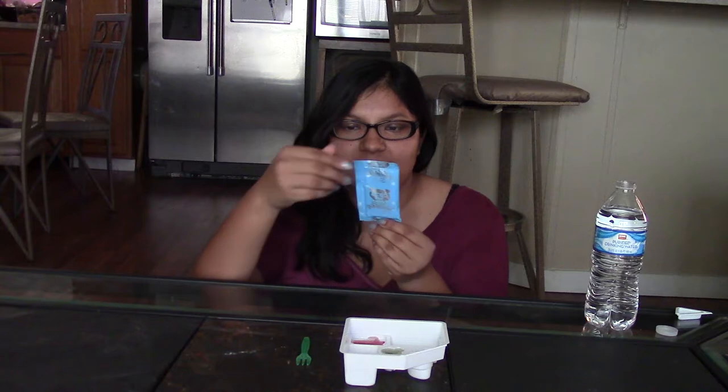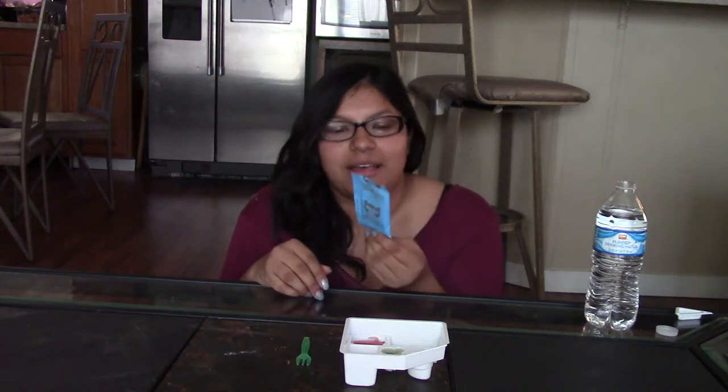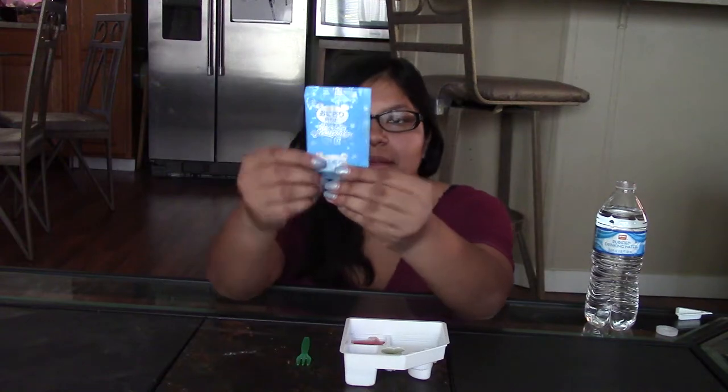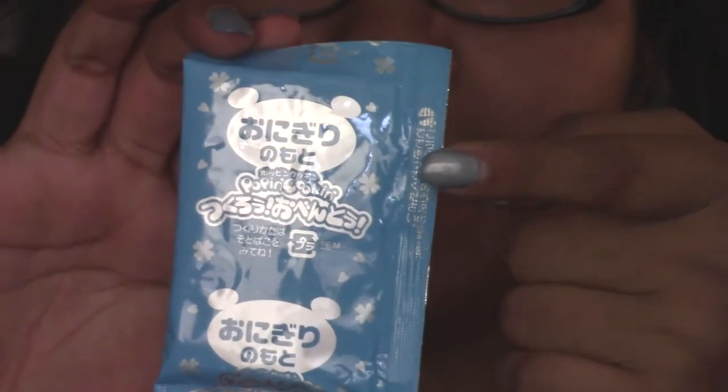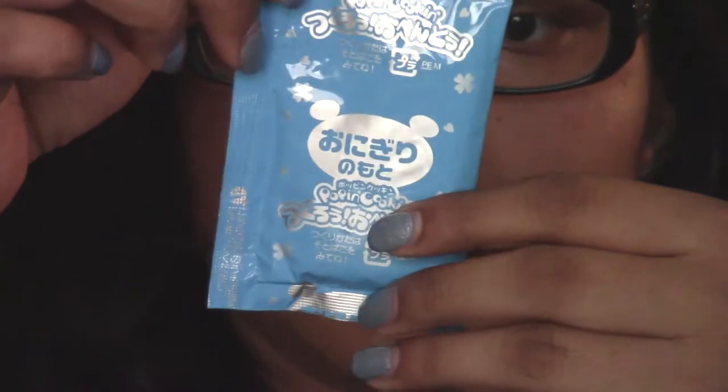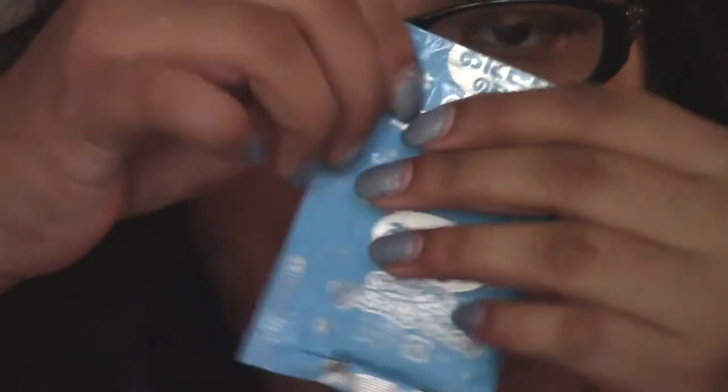Anyway, you're gonna wanna use this bad boy. And this is gonna be your rice. This is what's gonna help make the panda face. Okay? See, you can see the panda shape on here. And you're just gonna rip this guy open. If I can find the open thing. Just open it. Just cut it open.